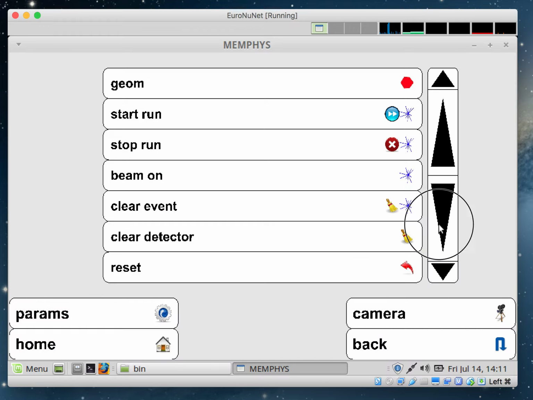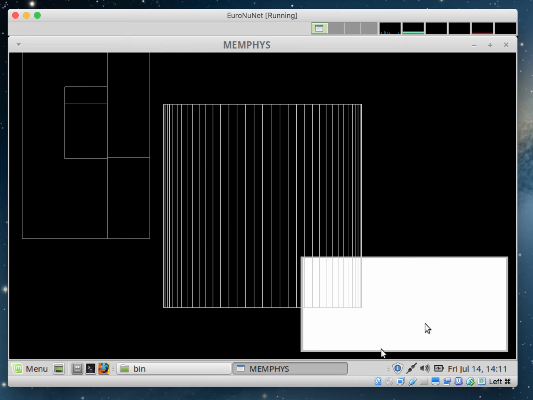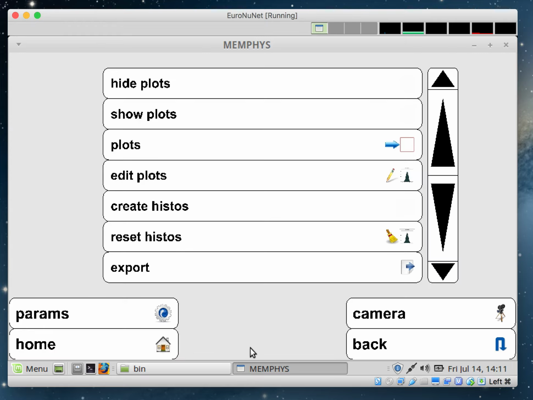Well, in principle here, I am able to have plots within the display. Right now, I don't have plots, but here I can have a little window where, in principle, I can arrange to plot histograms here. Well, it's going perhaps to be for another version.